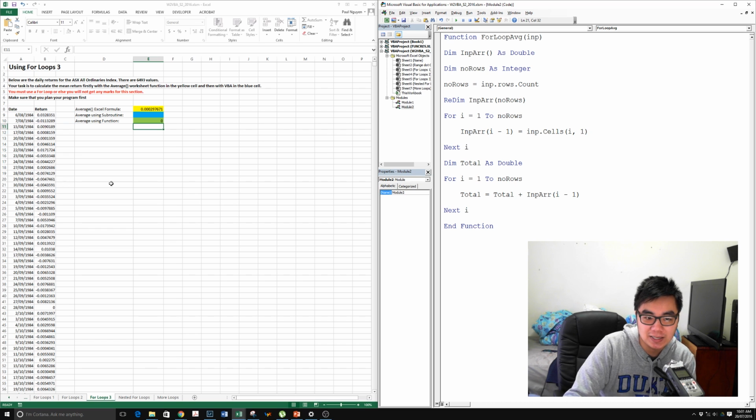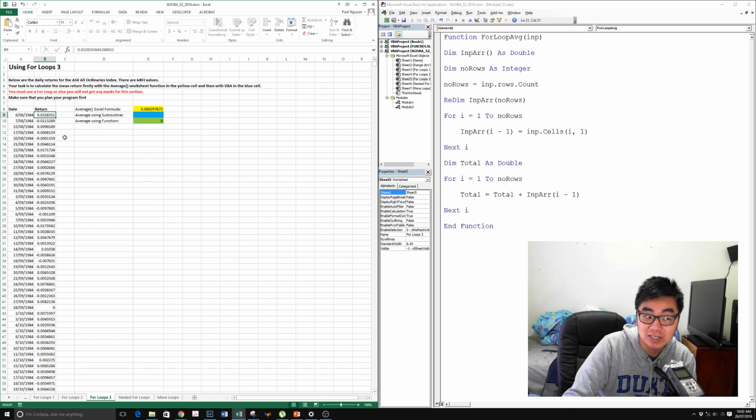So input array I minus 1 now is this series of returns, I guess, okay? Now total will start at 0 because we've defined it, but we haven't really initialized it with any values. So total starts at 0. So the new total is going to be 0 plus input array I minus 1. Now when I is equal to 1, this is going to be input array 0, which is this value right here. So it takes this value and it adds it to the original total, which is 0. So now total is just this value here.